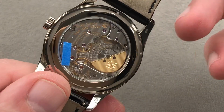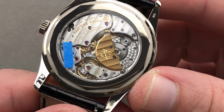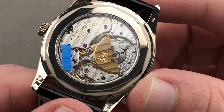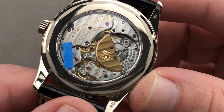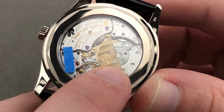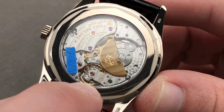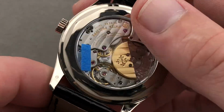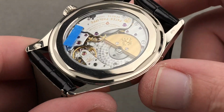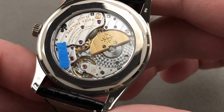Now you turn this watch over and you can see another distinction. Whereas conventional Calatravas generally are going to be manual wind caliber 215s or powered by the 324 center rotor automatic, this series has always used the caliber 240 micro rotor automatic, which is Patek's flagship automatic. It uses a ceramic bearing borne 22 karat micro rotor winding mass to energize a 38 to 48 hour power reserve. And the benefit here is that you can see the entirety of the mechanism. Nothing is blocked by a rotor or a winding bridge. Moreover, you have a movement that can be as thin as a manual wind with the convenience of an automatic.